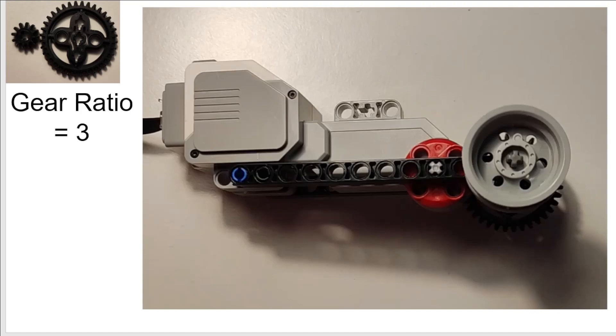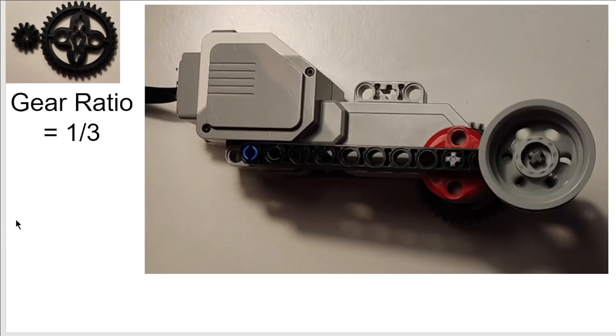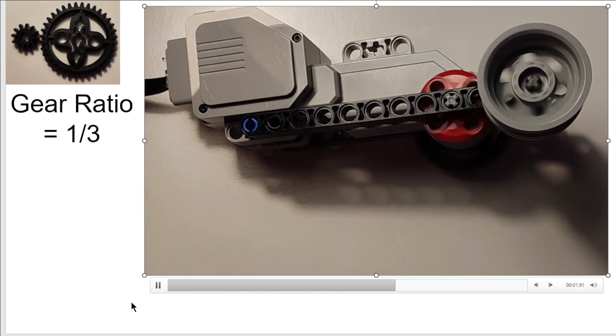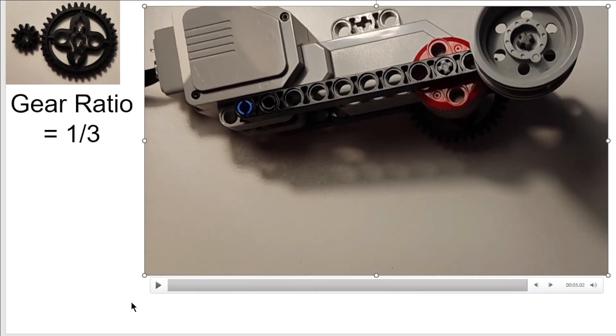Now, if we want to increase speed, we need a low gear ratio. So this gear ratio is a third, so that means speed decreases by a factor of a third, but that's basically the same as saying speed increases by a factor of three. So if we take a look at this, that motor spins really, really fast, and gears are so important because next time you are making like a race car robot to move as fast as it can, you want to have a very low gear ratio when working with the motors.